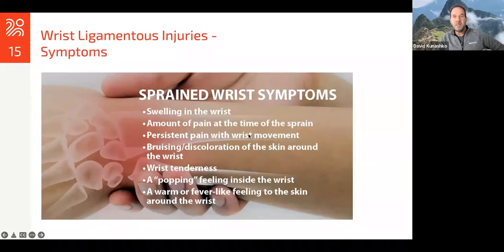So in general, when you're talking about wrist sprains, obviously there's oftentimes going to be a bit of swelling. So you can compare that to the bilateral, unaffected wrist. Obviously, there'll be a certain amount of pain, especially with movement. There may even be some bruising or discoloration. Usually you can pinpoint tenderness around the wrist itself. And again, have the patient describe or ask if they feel any popping. You may even be able to palpate that as you're moving around, which is an indication of either instability and/or cartilage damage, right? And you may also have some redness or thermal warmth because of an acute inflammatory response.